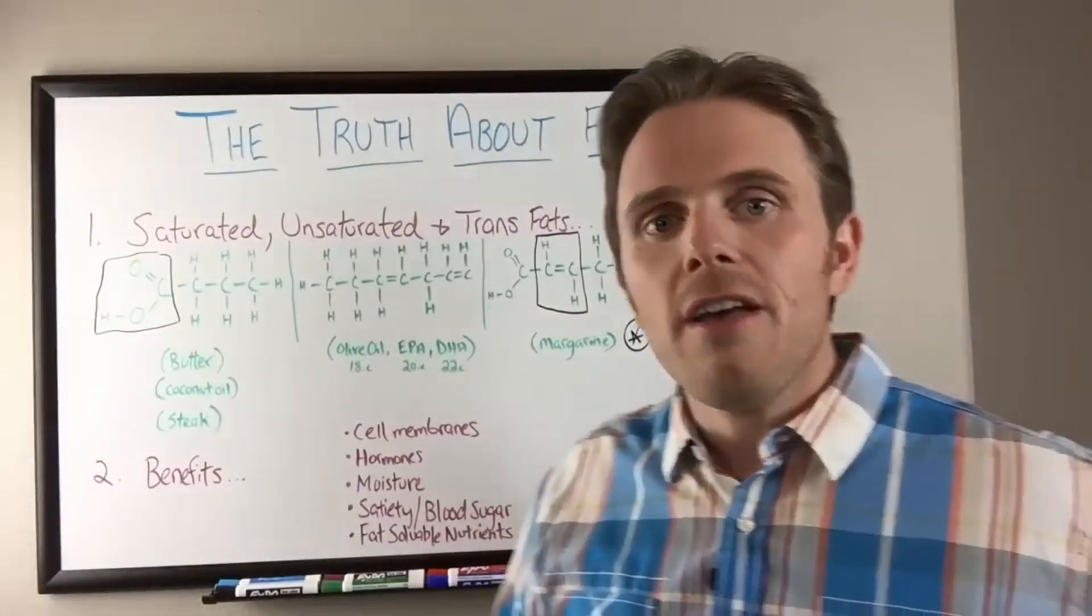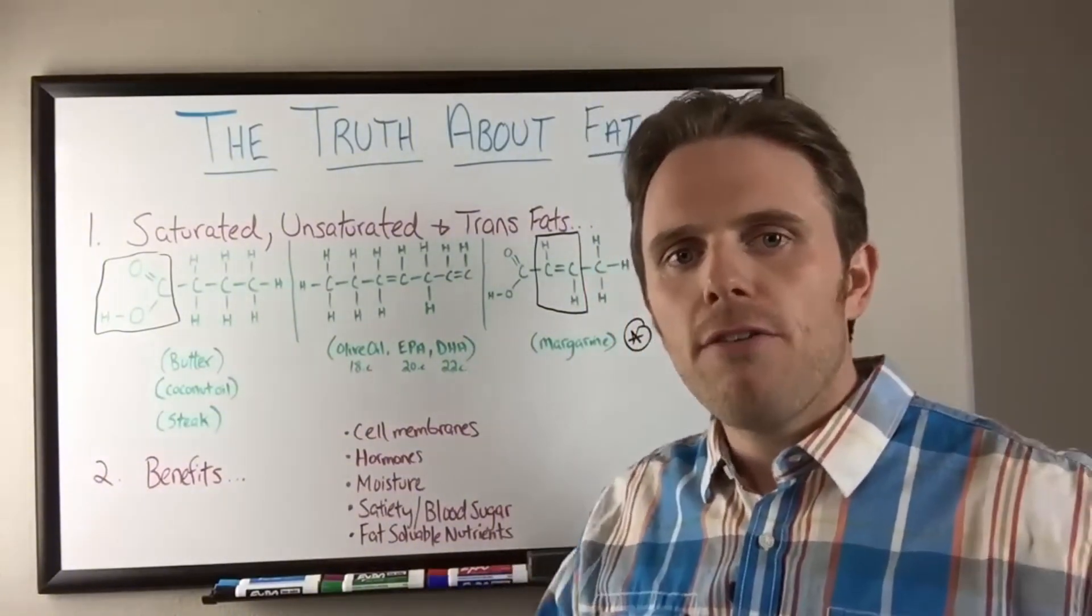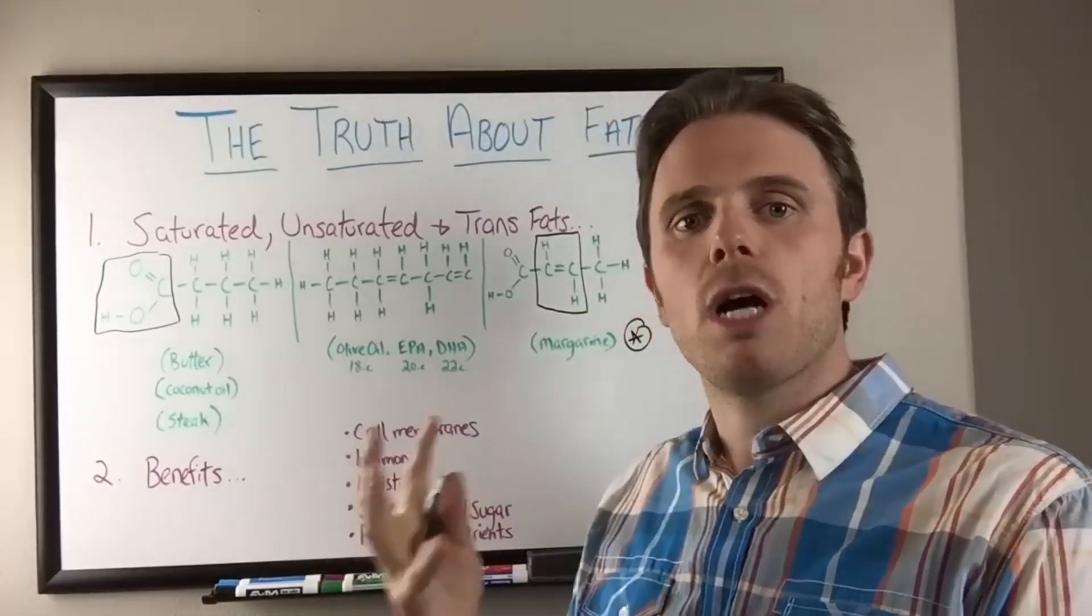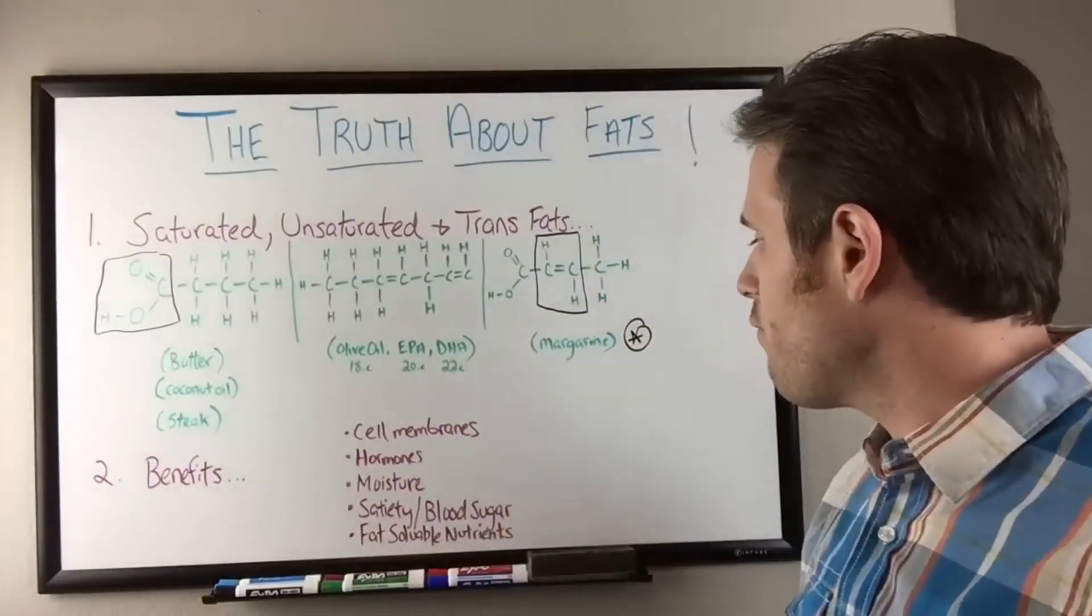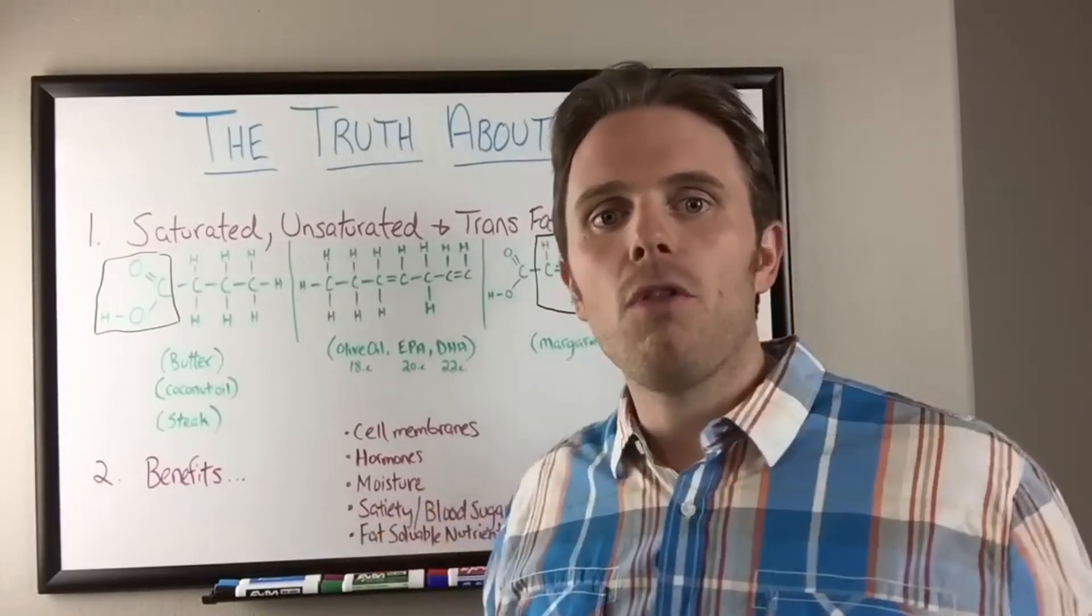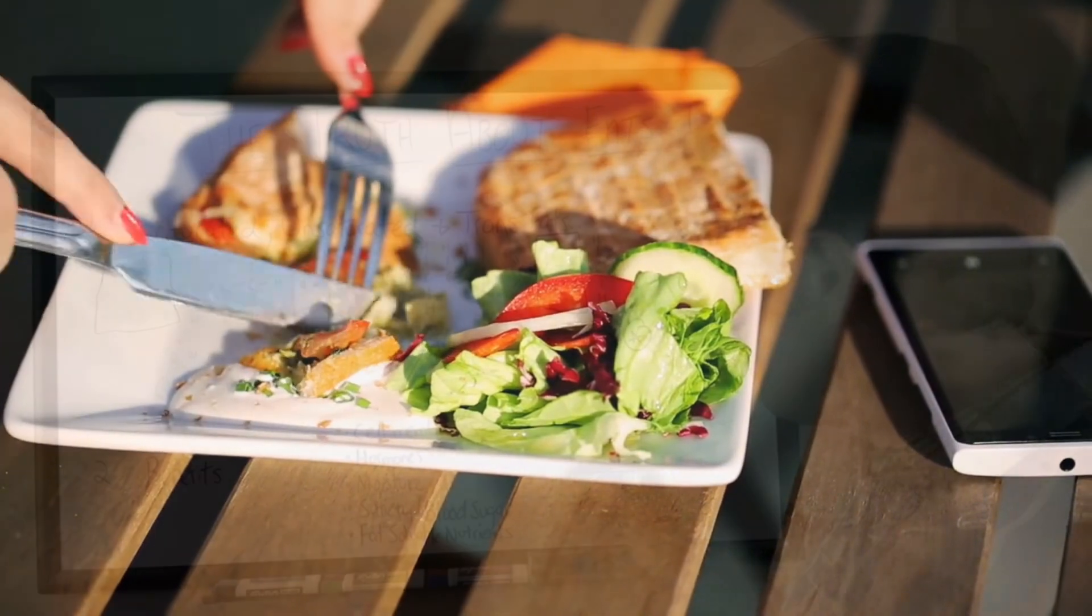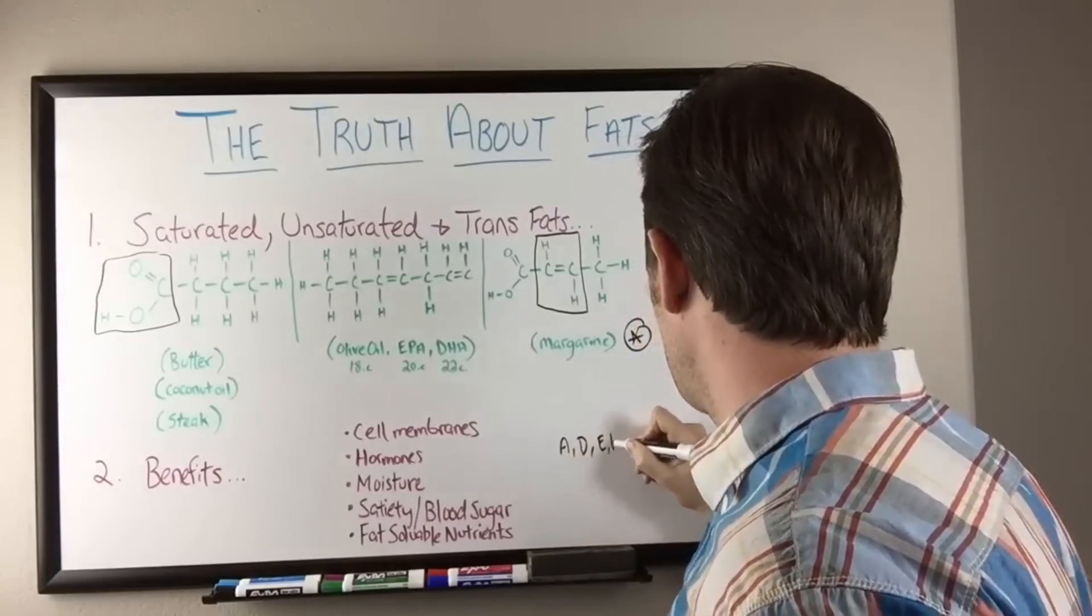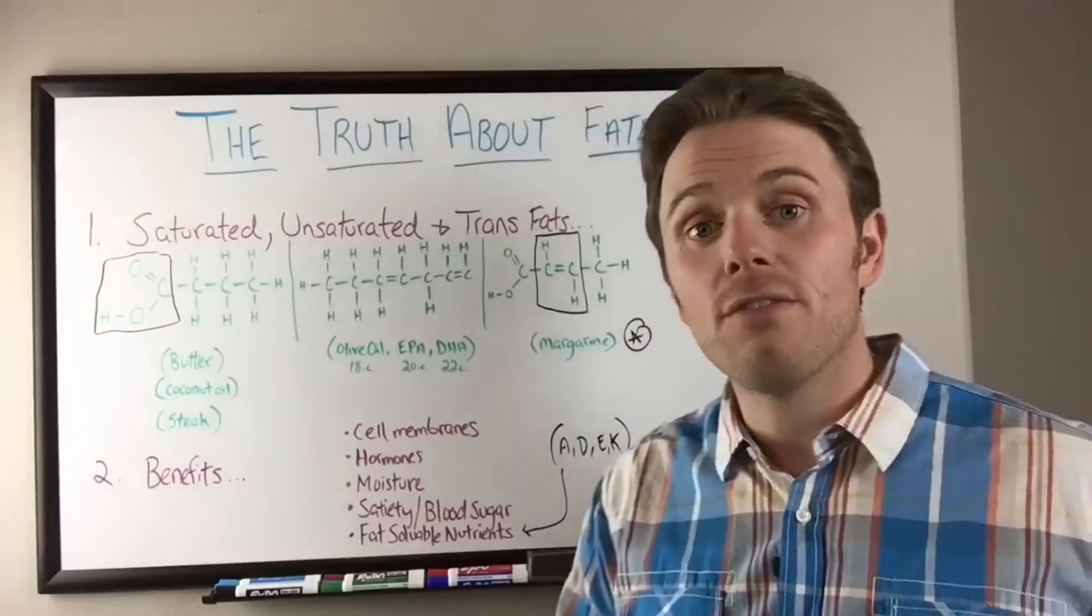Satiety and blood sugar. Fats help signal leptin, peptide YY, adiponectin, all of these feedback neurochemicals that tell the brain we're full. So we want to really be eating good fats. And fats for the most part will come with proteins, especially things like stearic acid and steak. And also fat soluble nutrients. Vitamin A, vitamin D, vitamin E, vitamin K. These are all known as fat soluble nutrients. We want to make sure we're eating good fats because we're not going to be able to absorb vitamin A, D, E, and K as well. So we really want to make sure that we're consuming good fat soluble nutrients. Very important.